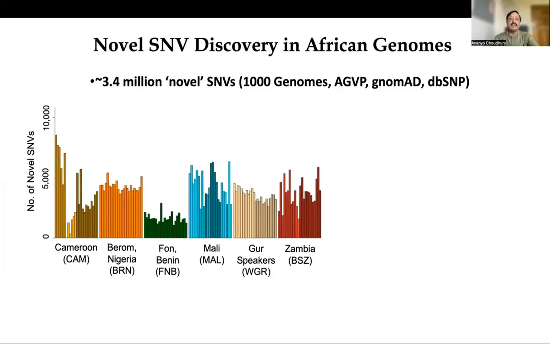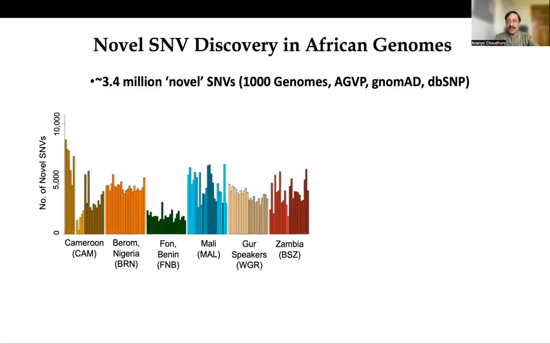To unpack how ancestry and geography are reflected in this novel SNV or SNP content, we compared the novel SNP counts normalized to 24 individuals per population group. Although Nigeria is the best studied African country in terms of whole genomes, the Bedouin from this country was found to have a large proportion of novel variants. And this emphasizes that the current Nigerian groups are not only poor proxies for Africa, but maybe poor proxies for Nigeria also. However, the novel SNV representation here was pale in comparison to what we saw in Botswana.